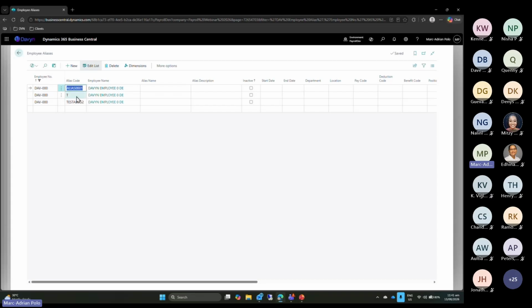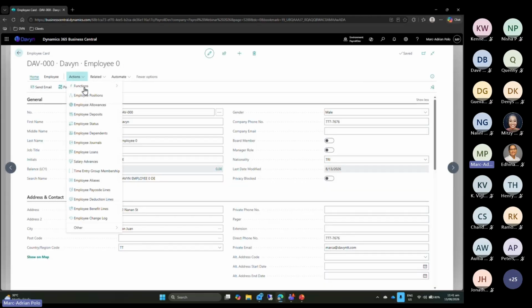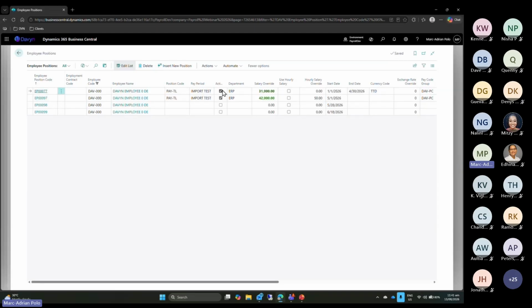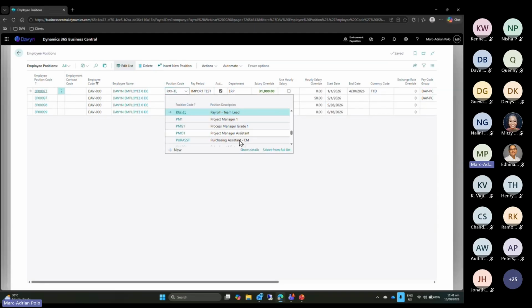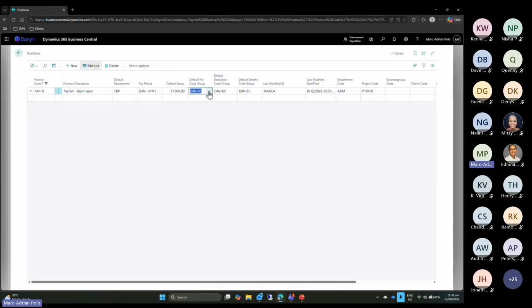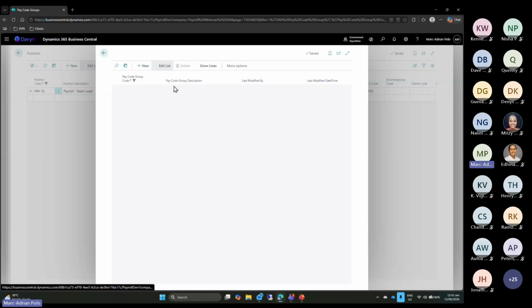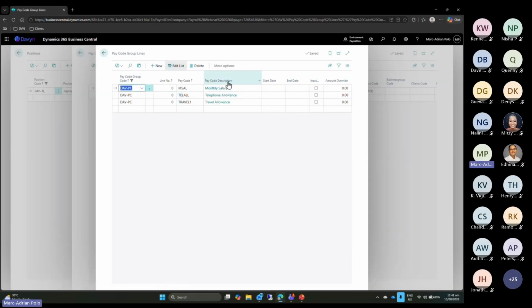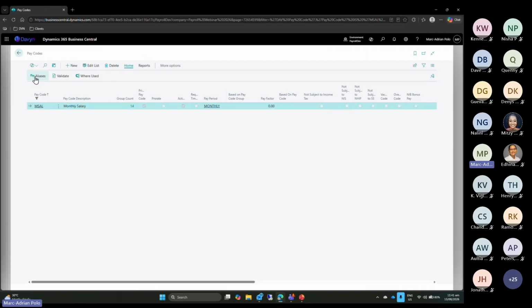So when it sees these specific codes from a time import, it knows that test alias 2 is really this employee. And this can also be seen on the pay codes itself, because you will also need it for your pay codes. Let me get back to that quickly and show that before we run out of time. Show this list. Aliases as well.